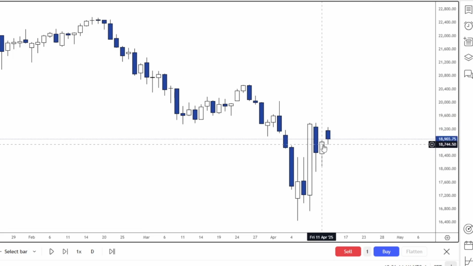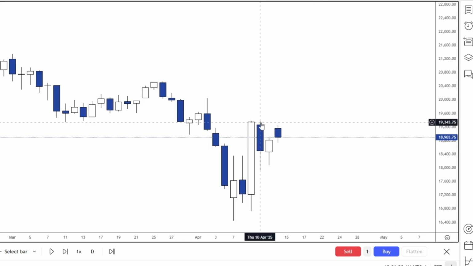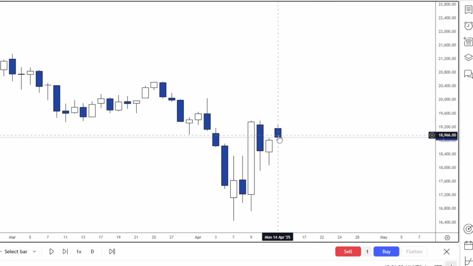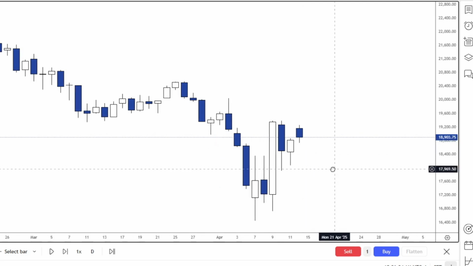This is a pro tip for you guys as well. If you see an inside day candle, right, a daily candle that didn't take out the previous day's high or low, then if the next candle does not take out that entire range, right, if the next candle doesn't do that, it's likely to consolidate for a decent while, right, for at least another 2 to 3 days. And that's actually what happened this week.